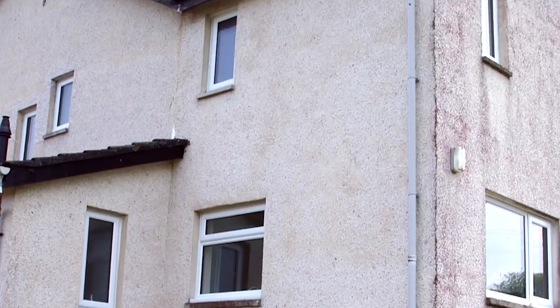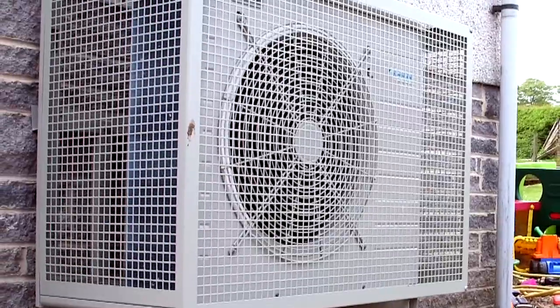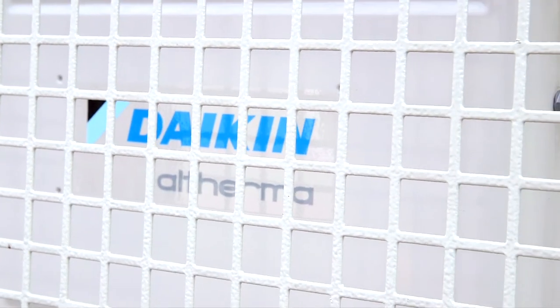So far it's been a hundred percent heat pump on the heating side since it was installed, so the gas has only been used for hot water production at the moment. I think apart from minus temperatures, that'll be the case throughout the year. From a performance perspective on this particular installation, we expect around 90 percent of the heating to be produced by the heat pump, due to the heat load of the property and the radiator outputs, allowing Chris to claim 90 percent RHI payments.